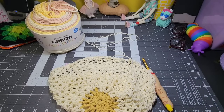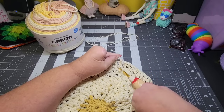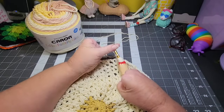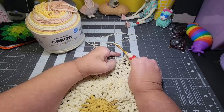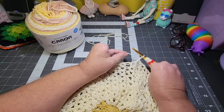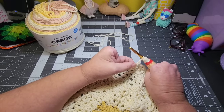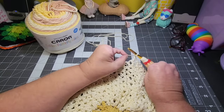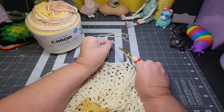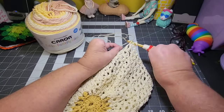Hey friends, welcome back to Llama Mama Kayla's Yarn Tube. I'm Kayla. I hope you're all doing good on this Whip Wednesday. So tell me about your Whip — what are you working on today? What do you have going on in your life? Are you working on a crochet project, a diamond painting, a knitting project, a loom knit project? Maybe you're having cooler weather and can go outside and work in your garden. Let us know what you got going on.